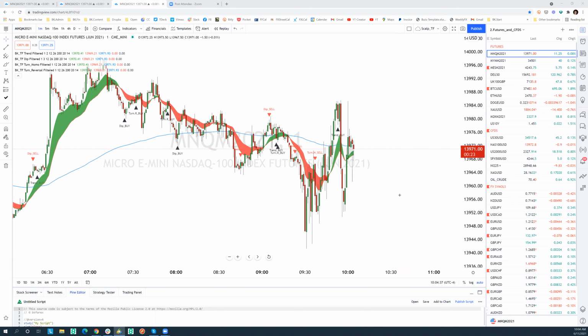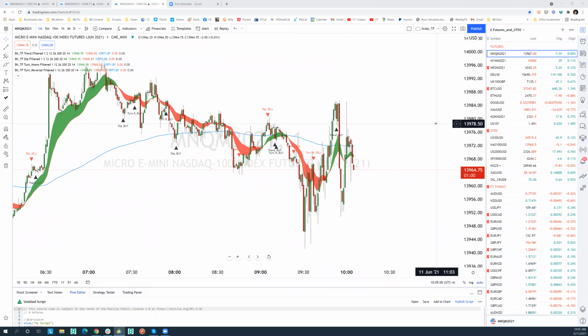When you get very, very tight markets like this, it's really interesting. And the price action is just all over the place. I actually get discrepancy in indicators between my MT5 and my TradingView. Like MT5 saw this as a turn sell when it really wasn't on TradingView. Wow, look at that choppy price action.